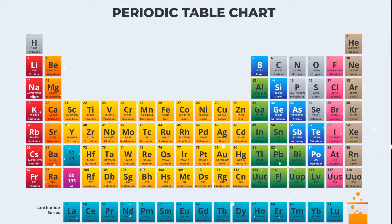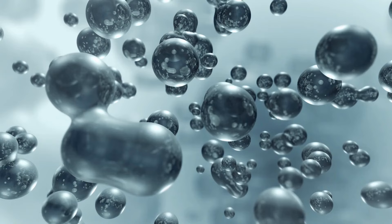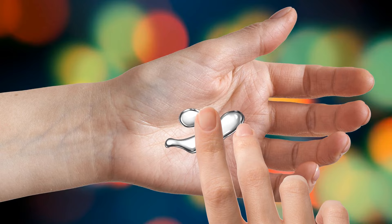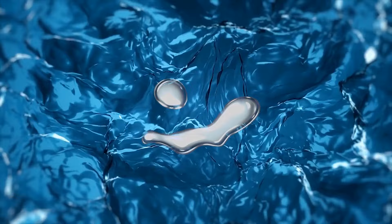First up, we have mercury. To be honest, it can't be called the safest option — mercury is like a sneaky troublemaker. It's super toxic and has caused health issues around the world throughout history. But can we touch mercury with our bare hands? Surprisingly, the answer is yes. Mercury can't get inside our bodies through the skin, so it's totally fine to touch it without bad consequences. It's kind of like a liquid thicker than water, but it's 13 times denser. If you held a few drops in your hand, you'd be amazed at how weighty it feels.